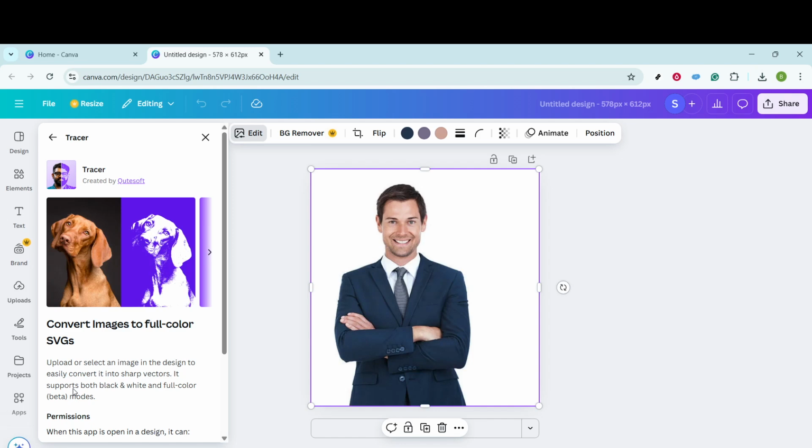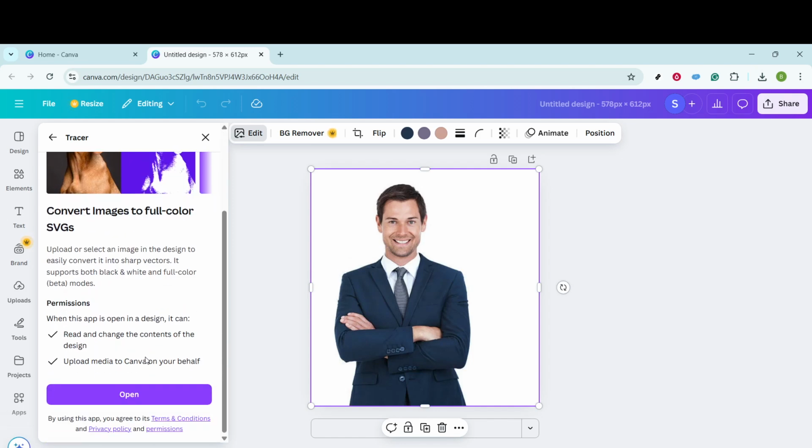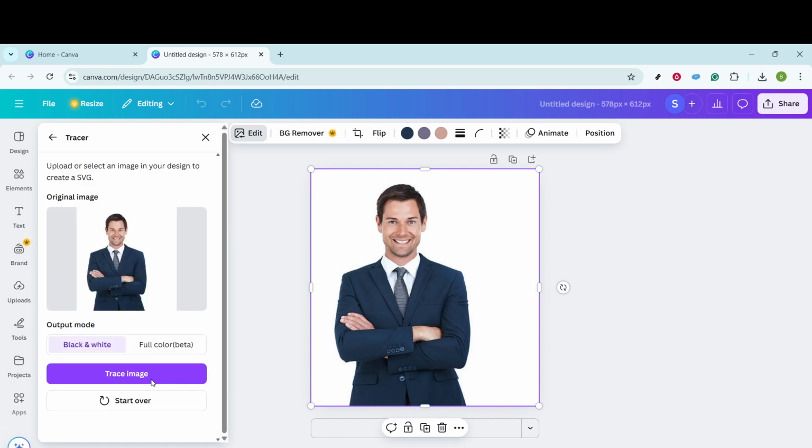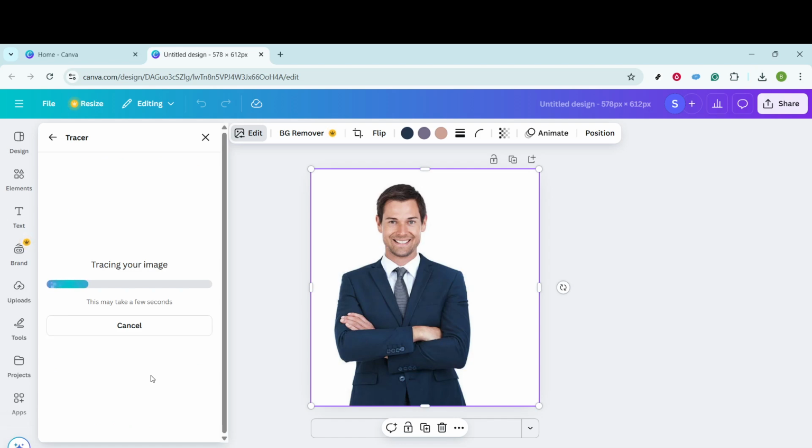Once you select the Tracer tool, Canva begins the process of automatically outlining your image, setting it up perfectly for tracing. You'll see an option titled Trace Image. By clicking on this, Canva will start outlining your picture meticulously. This feature is great because it emphasizes key areas of your image and helps create a distinct border that effectively separates your subject from the background. It's a powerful tool that can significantly enhance the overall look of your project.